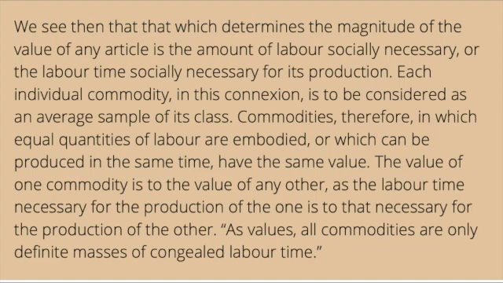We see then that which determines the magnitude of the value of any article is the amount of labor socially necessary, or the labor time socially necessary for its production. Each individual commodity, in this connection, is to be considered as an average sample of its class. Commodities, therefore, in which equal quantities of labor are embodied, or which can be produced in the same time, have the same value. The value of one commodity is to the value of any other, as the labor time necessary for the production of the one is to that necessary for the production of the other.